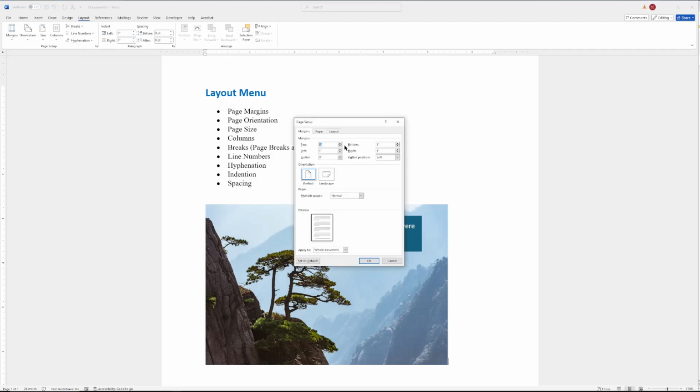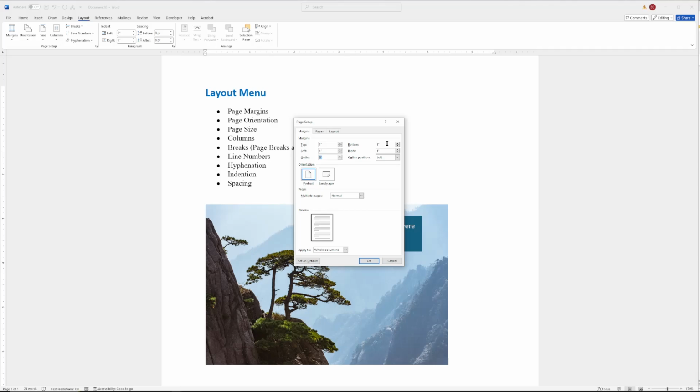So let's say for some reason you're setting a book and you have to have what's called a gutter. That gutter indents some of your pages a little bit further on the left and some a little bit on the right. So when the book is put together, it comes out evenly instead of having everything crowded in by the spine. So those are reasons why you might come in here and make those changes. You can change the top, left, bottom, right, all of those. And I realize it's kind of small on your screen, but you can change everything right here.